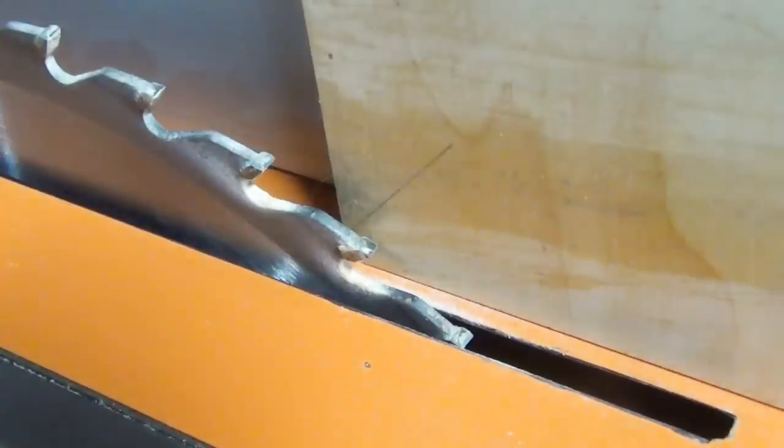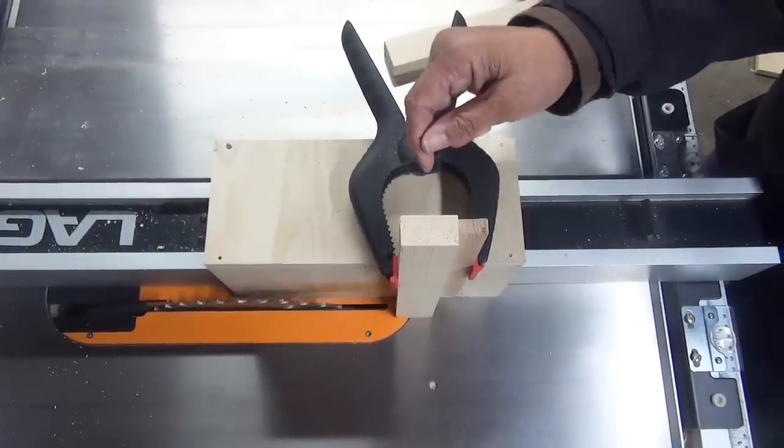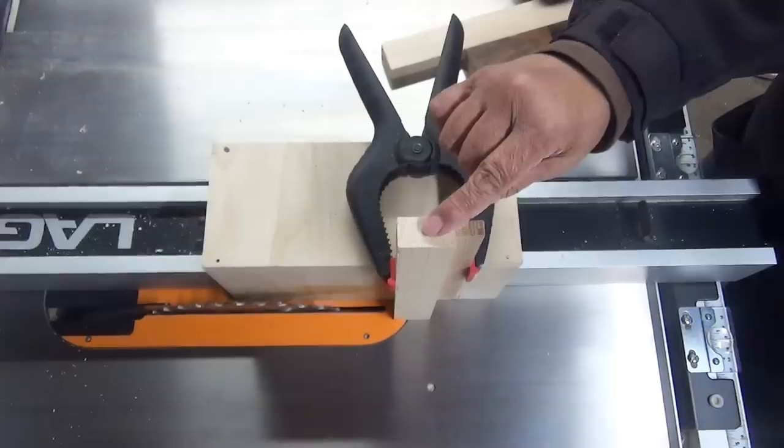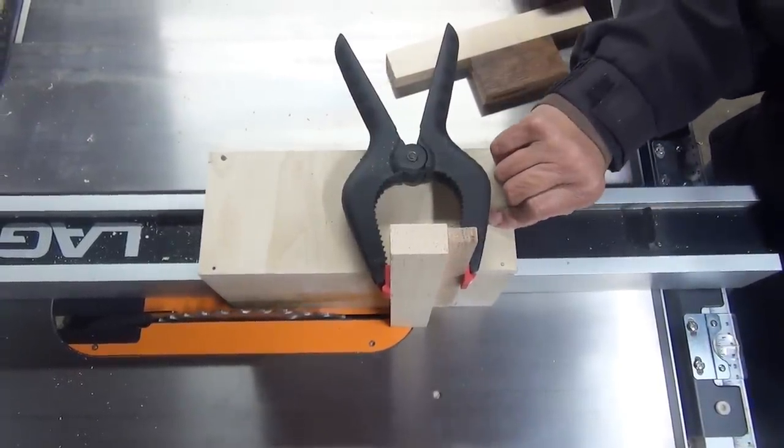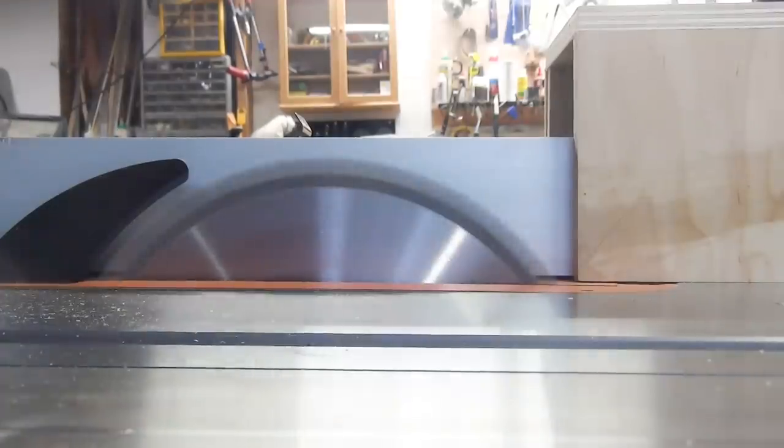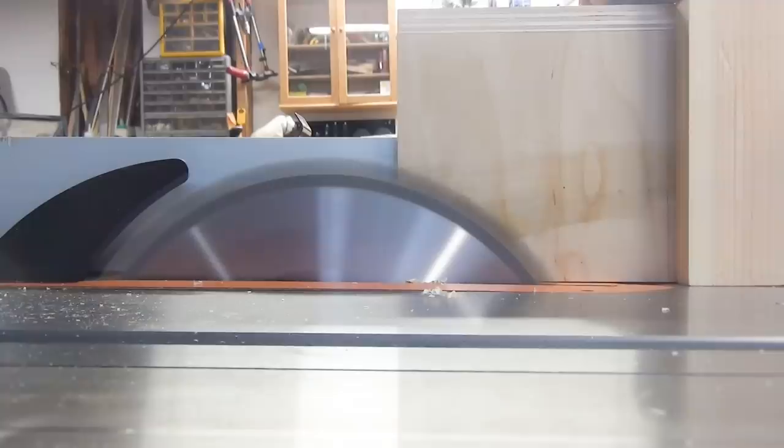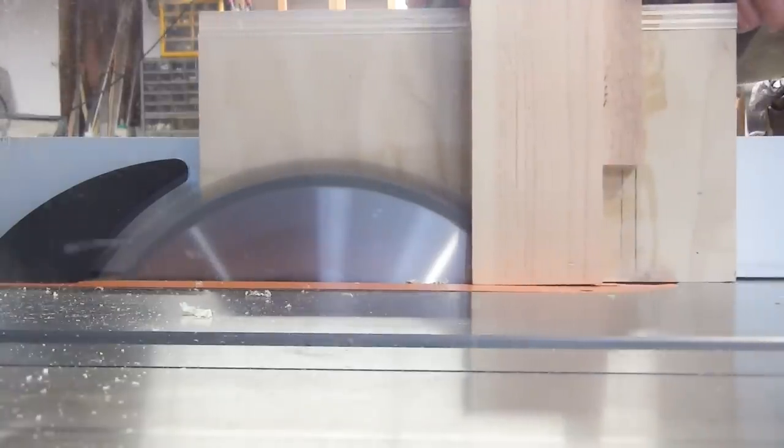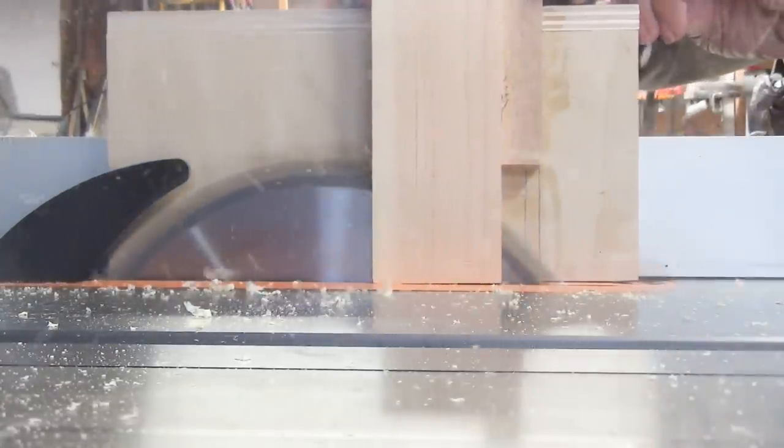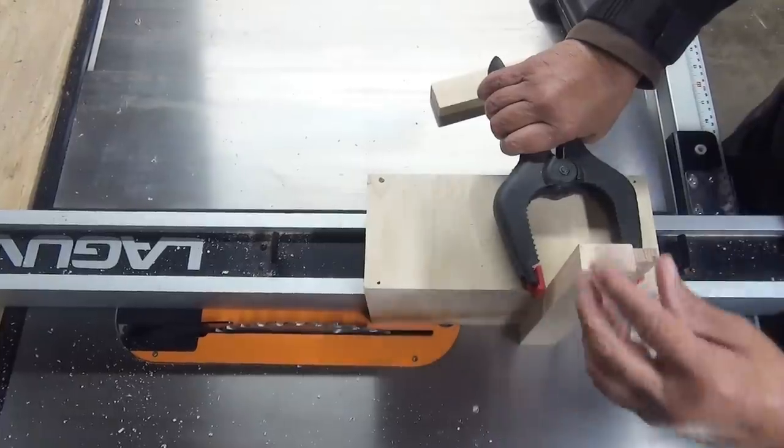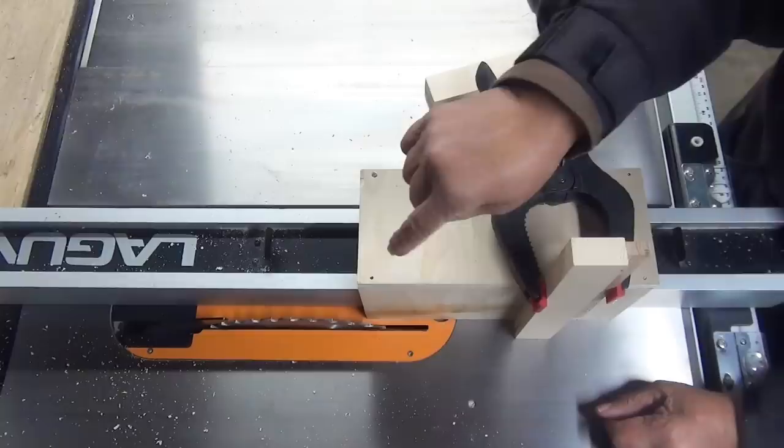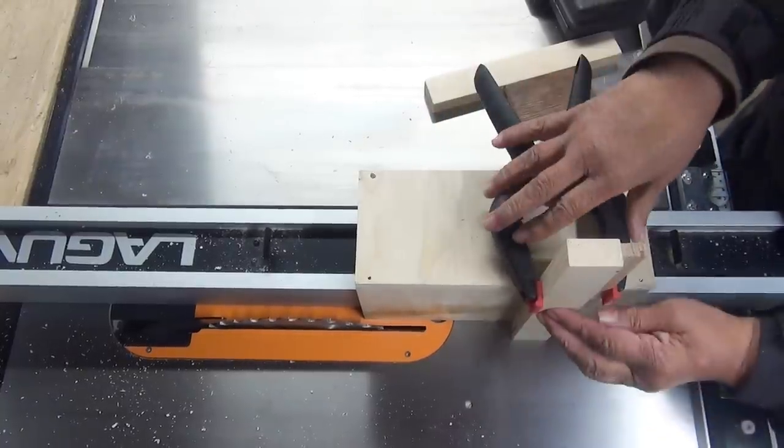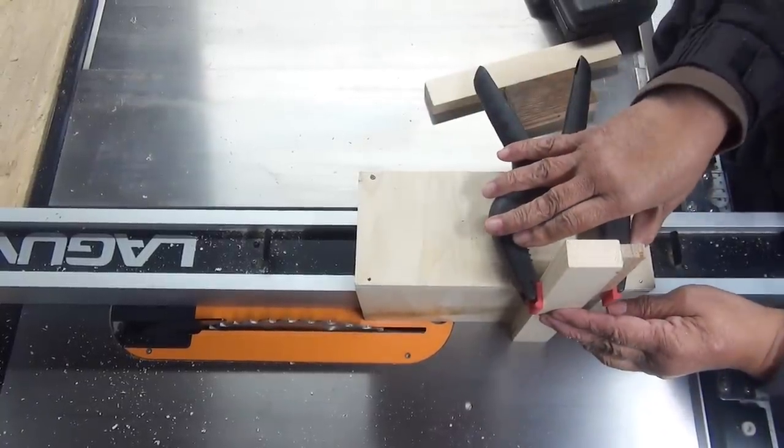Now I'm ready to make the cut. We're ready to make our first cut, I've got my stock clamped to my jig and we're ready to just feed it through the blade. We've made our first cut, we just need to flip it to the other side because keep in mind the blade has already been set, so just flipping it will be all that we need to do.